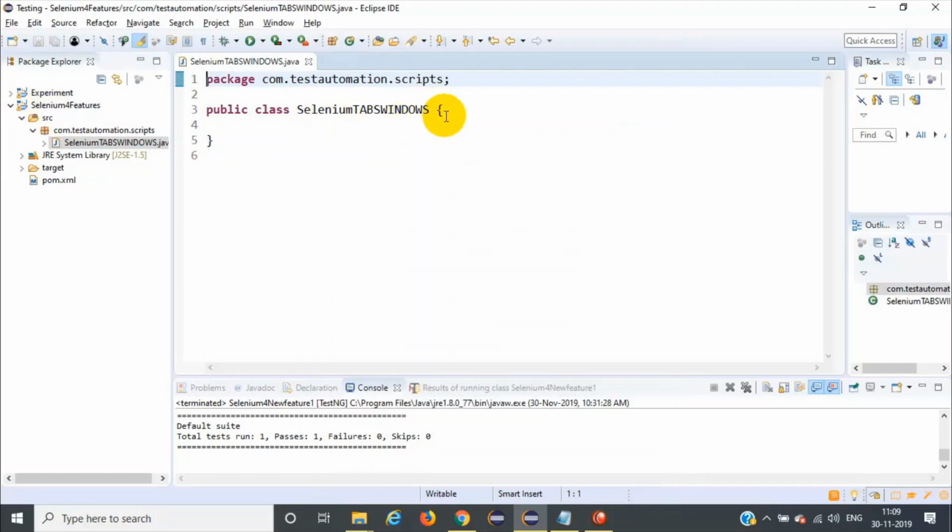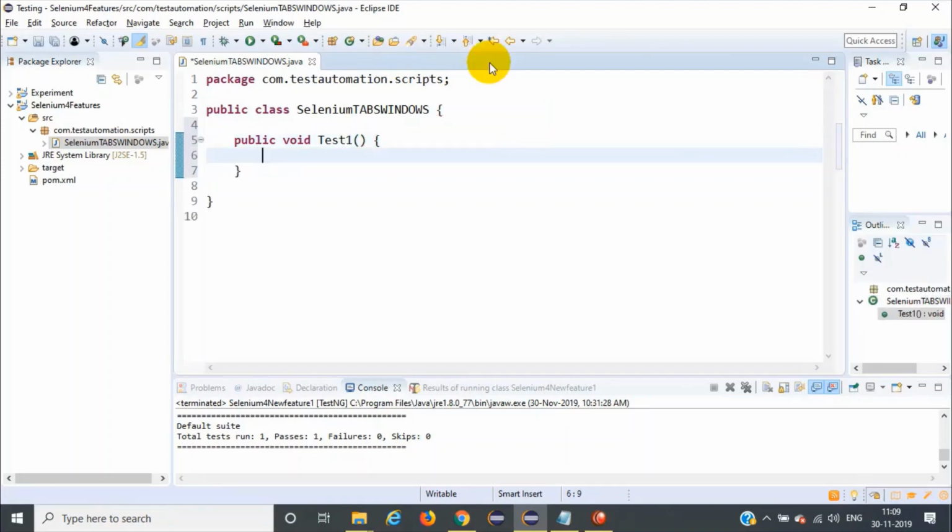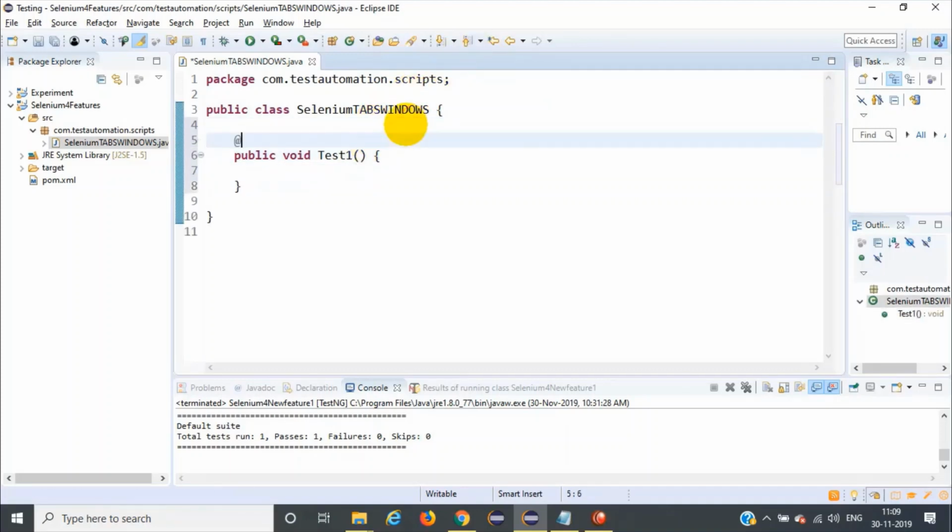So we have a class named SeleniumTabsWindows. Here I'm creating one TestNG test. I'm specifying one method, that is public void test1. I'll annotate this method with @Test.